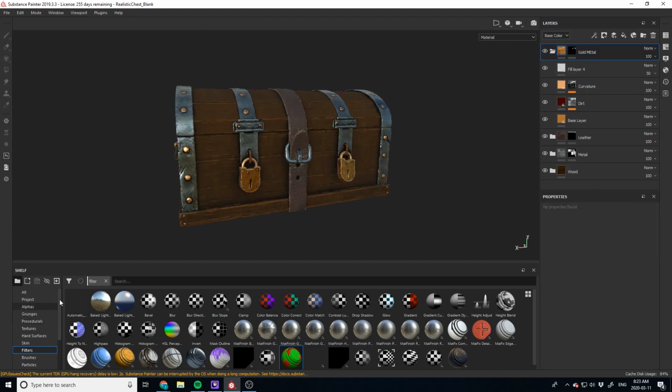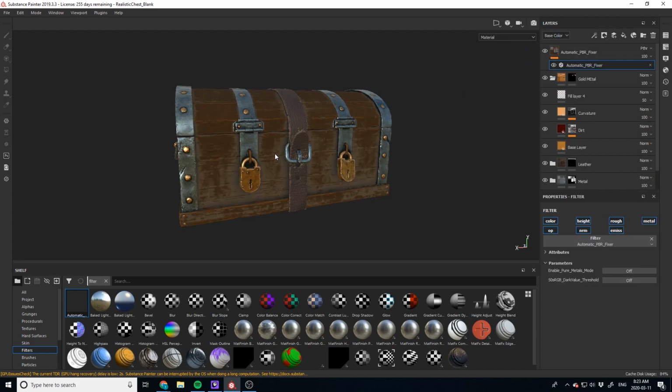So let's remove it. And you're going to see that when I drag the automatic PBR Fixer on here, it's going to make some of these values a little too bright. And that might be my fault when I was originally texturing, because I may have made these browns too dark in the first place. So it contrasts very poorly with this dirt that's almost like a white at this point.